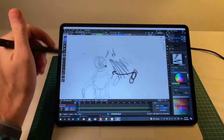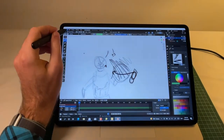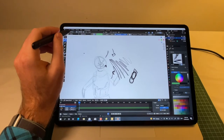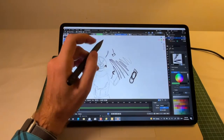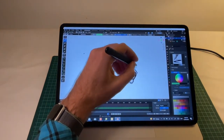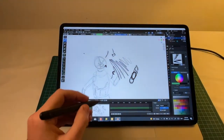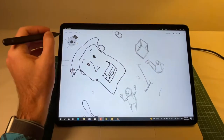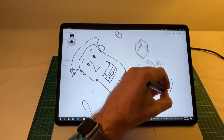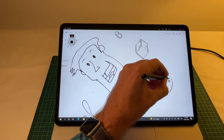Ooh, there we go, we got a little bit of a strange interaction here between my hand and the pen. Can I do that? Yes, we can. The palm rejection hasn't exactly been working all that well. So you still probably should have one of those little two-finger animation gloves if you're working on the screen, just in case. I mean, it wasn't an issue in Concepts. We managed to get away with just drawing around in that. Really nice, actually, in this pen.